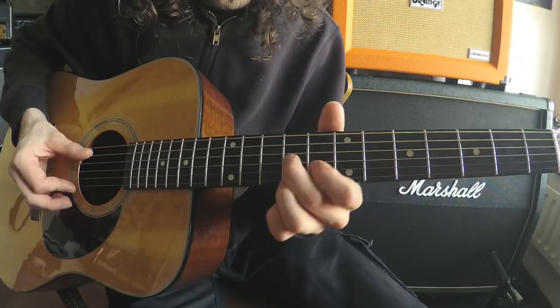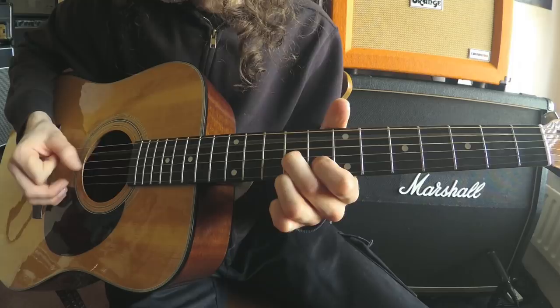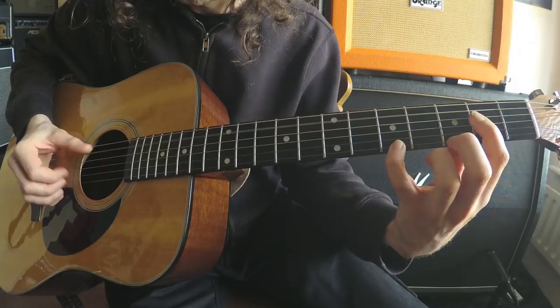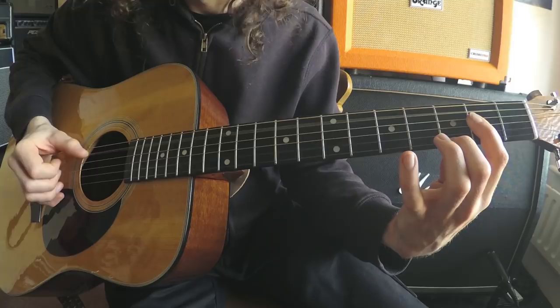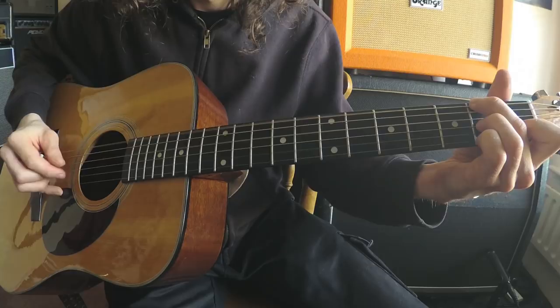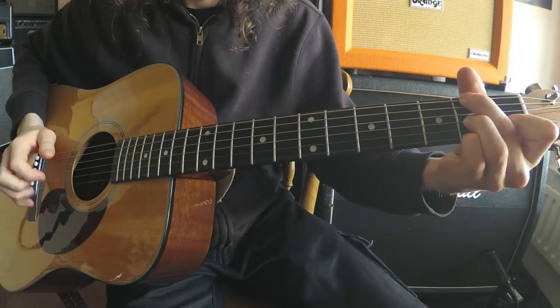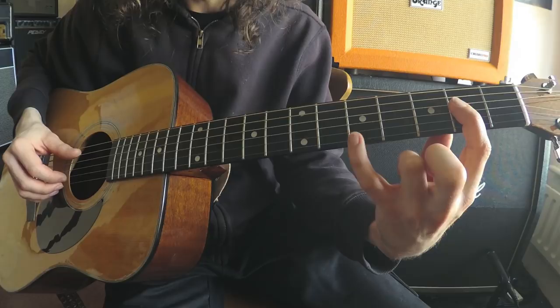I'll do it a bit slower, Dave. Okay, so that's the whole thing so far. And after this D shape with the F sharp in the bass, we're going back to this A, the first A chord we've got, with the high A note on the fifth fret on the high A. Okay?